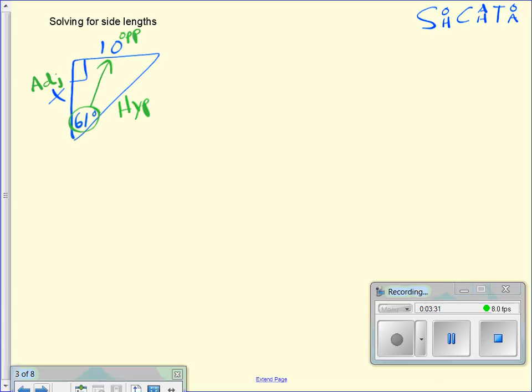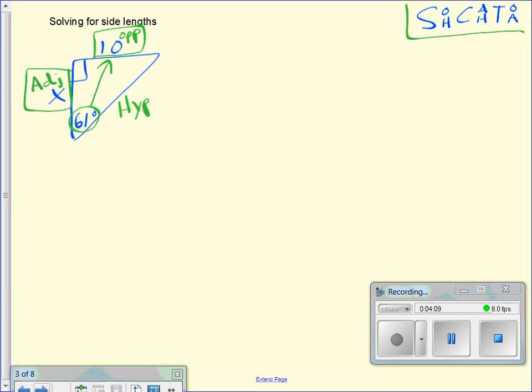Now, I've got that all identified. First step, key, got it down. Now I got to figure out which two sides out of the three I want to use. I obviously need to use my adjacent leg because that's x. My whole goal is to solve for x, so I need to use one that uses the adjacent leg. So I basically eliminated sine. I know I'm going to use either cosine or tangent. But let's see. The other side I have to use has to be a side that I'm given. It must be a number that I'm given. And hey, there's my 10, and it's my opposite. So noticing my lovely shortcut up here in the corner, I can tell opposite and adjacent.